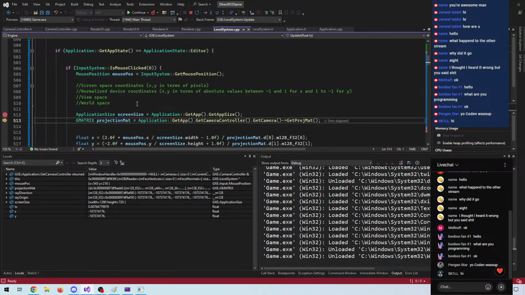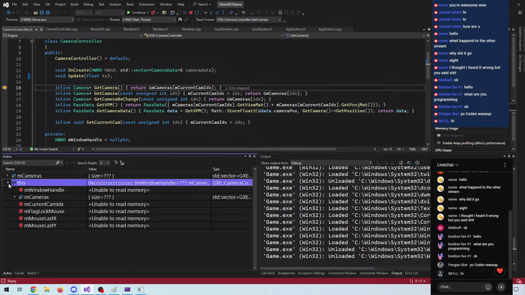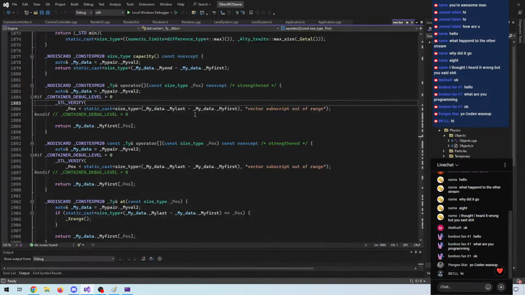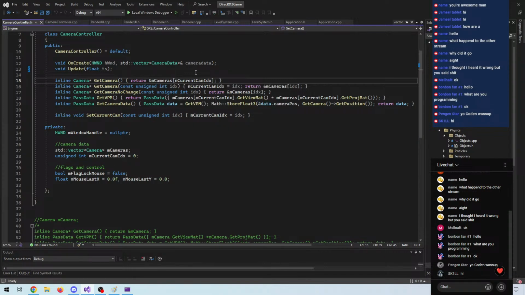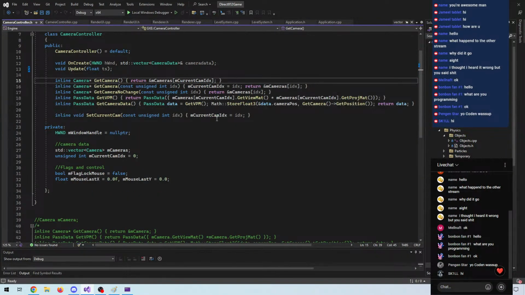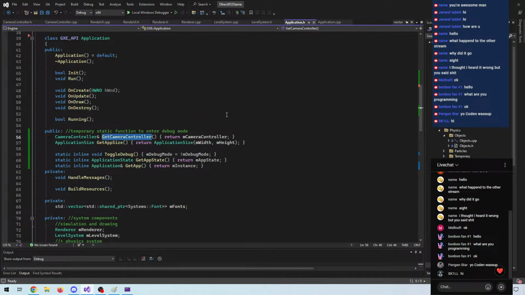Let's see, this autos, this. Get camera controller. Let's see. Is it a problem with this function? Let's try changing it to a pointer here.